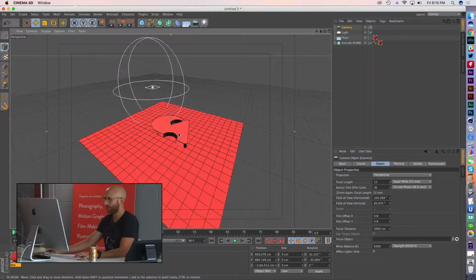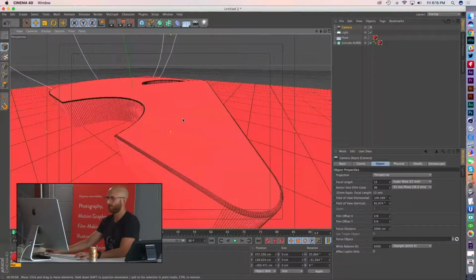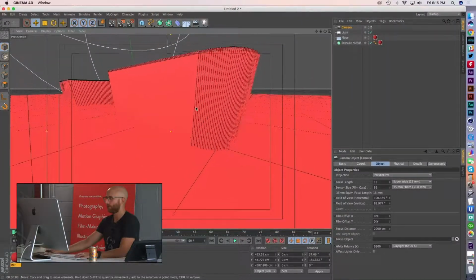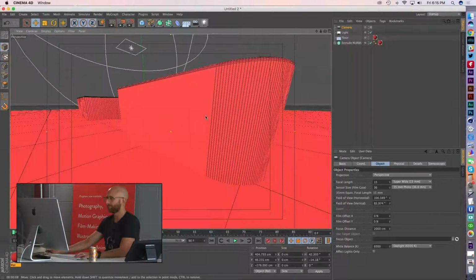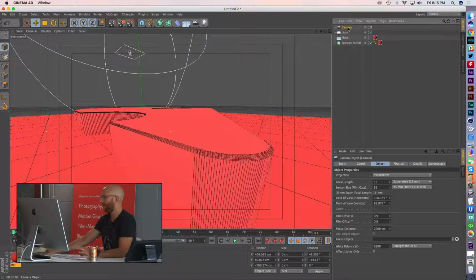So if I go back to a 15 millimeter, I can really get down low in here, and this logo could start to feel almost like a skyscraper, right? And so that is something to think about when we're putting a camera into the scene: what do we need it to feel like? Does it need to feel big and epic and like it's towering over us? Or does it need to feel small, like we're looking down or shooting down on something? So that is some of the basics of thinking about what's going on with your camera there.